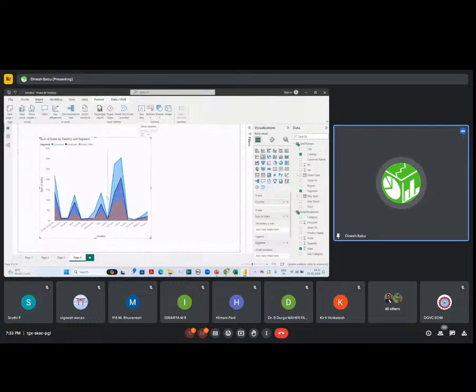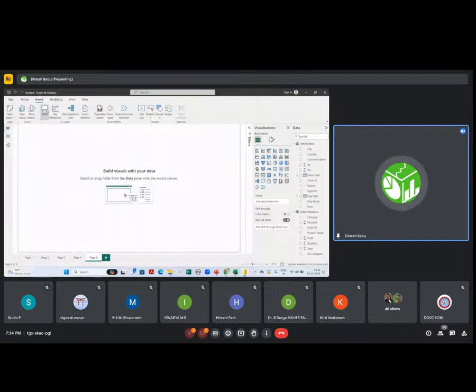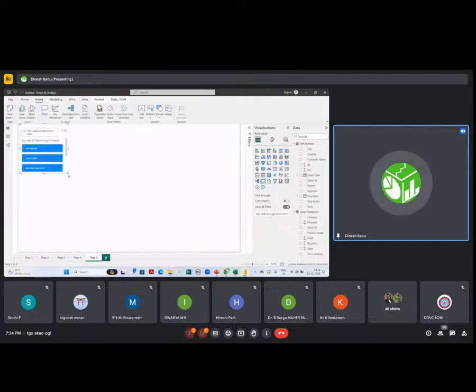So the most sales, if you see, is in the consumer segment, next to that corporate and home office. Like this we can represent. This is the area chart. And let me keep this Q&A again.